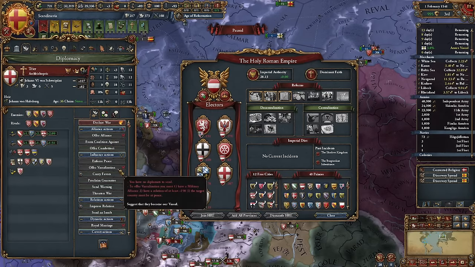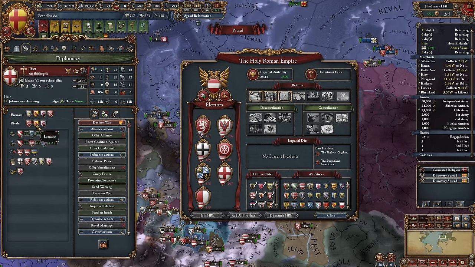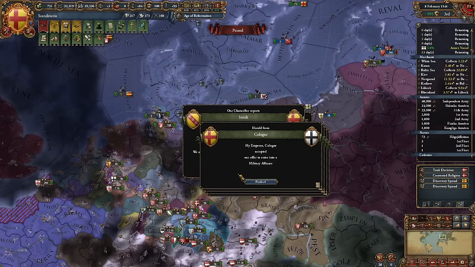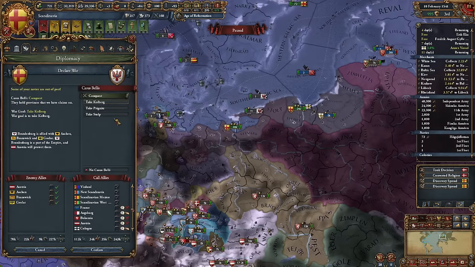They don't want this alliance. But they're super close actually. So if we just go insult someone like Lorraine, we should be good. Yeah, we can get him. So this is perfect. You by this time know what's going on. So yeah, let's just go. Gonna be a very quick and easy war.